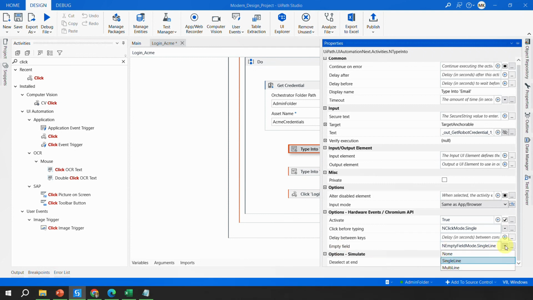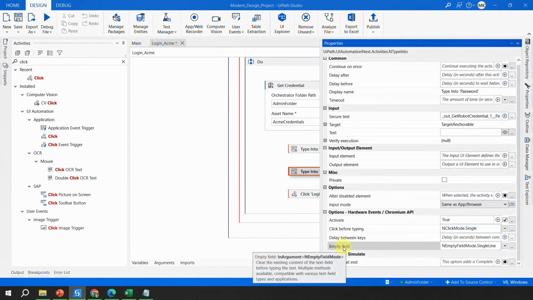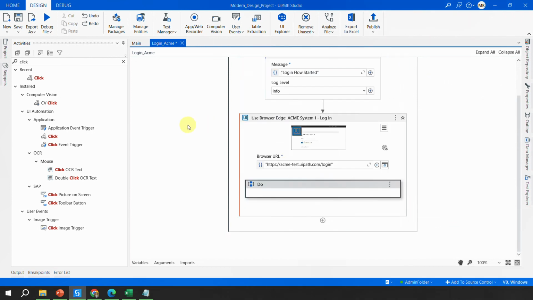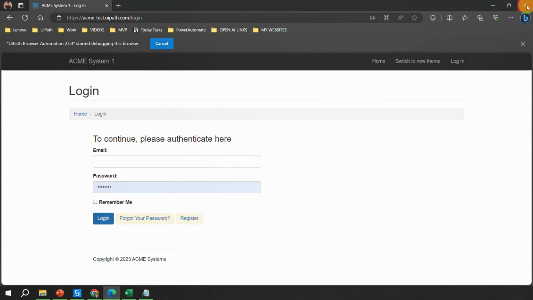So if I go here, you can choose how you want to do it. It's by default selected to single line. If you see for the password, the modern activity has already done that setting for me, right? Empty field. In case you don't understand all of these settings, guys, we have a dedicated video explaining them, so not spending much time here, but I hope you guys are getting familiar with how to do a modern activity automation, right? So if I just save this, okay, and I'll close this complete browser as well.